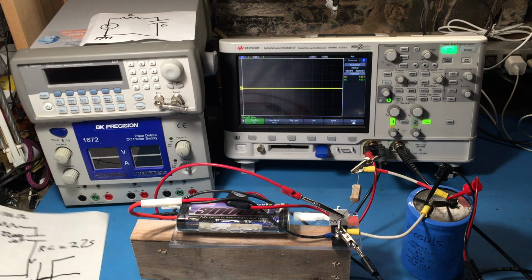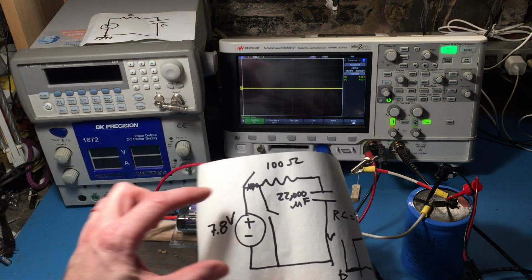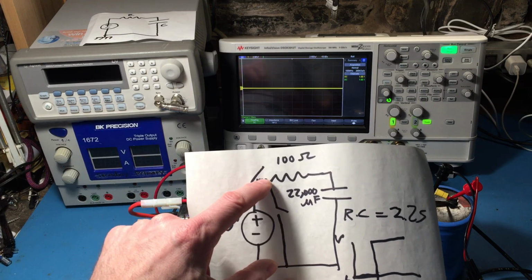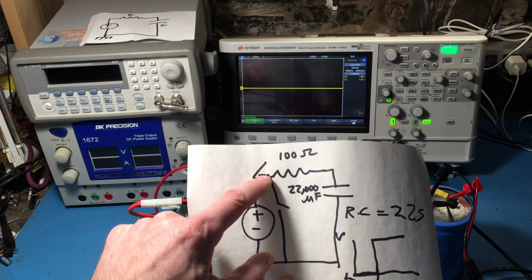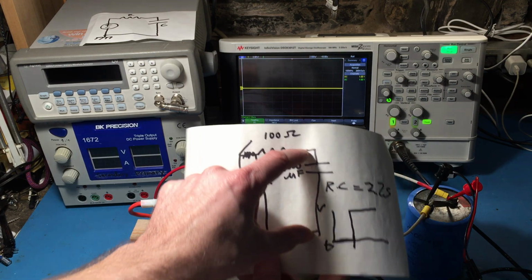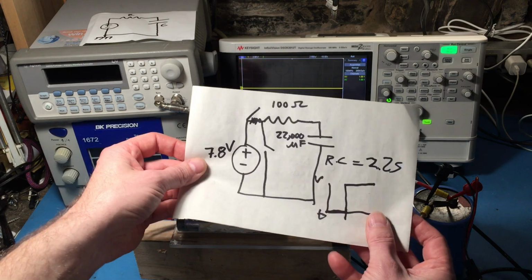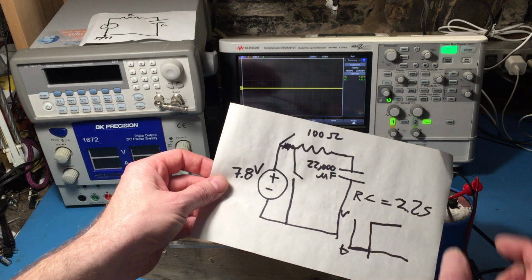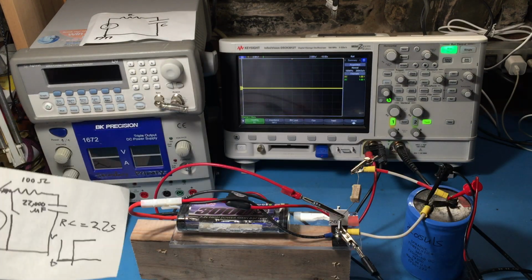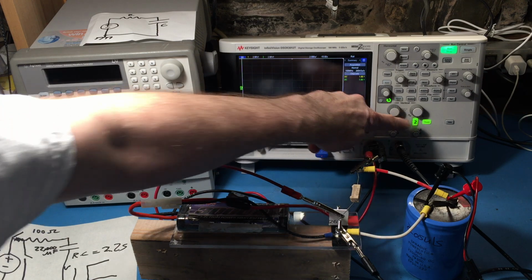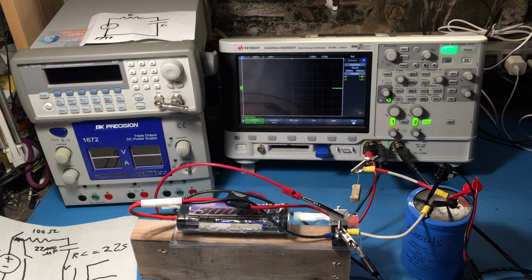So we're going to monitor the voltage across the power supply by connecting one of the oscilloscope leads to the resistor on the left-hand side. Then the other one's going to be monitoring the voltage across the capacitor, and we're going to do that by connecting the positive and the negative leads of channel 2 across the capacitor. To do that, we need to turn on the second channel. We do that on this oscilloscope by pushing the number 2 button.